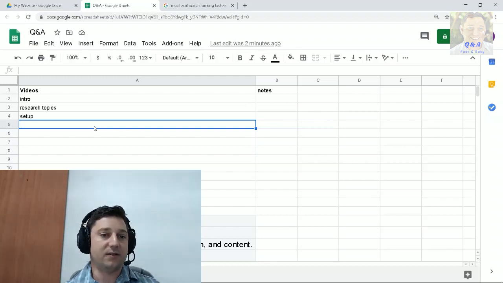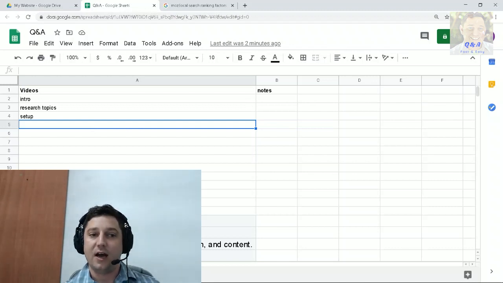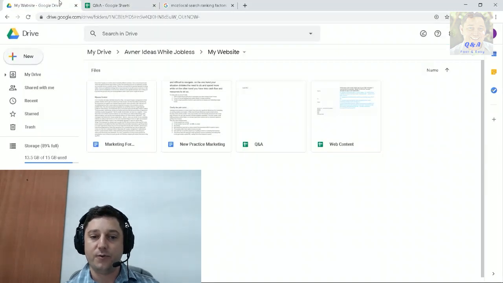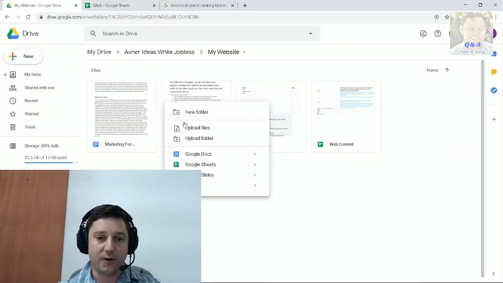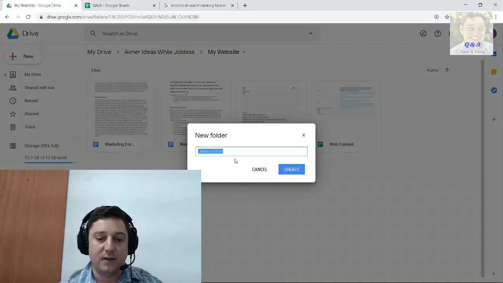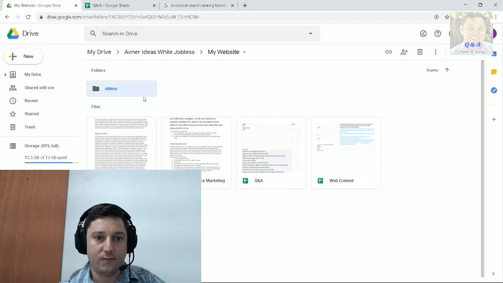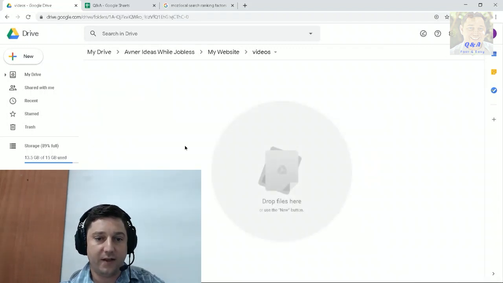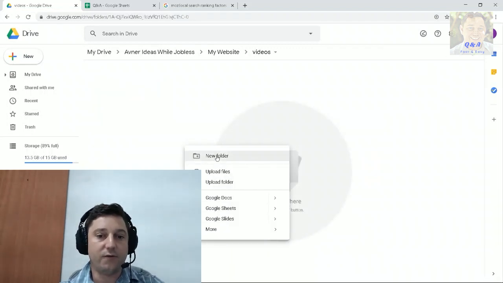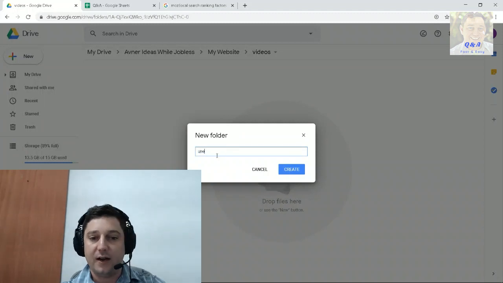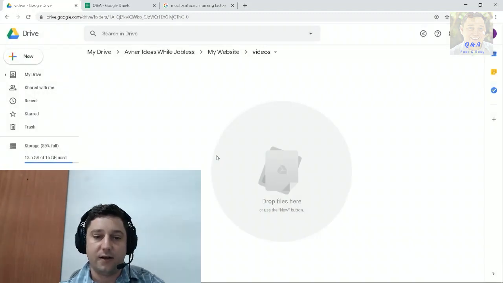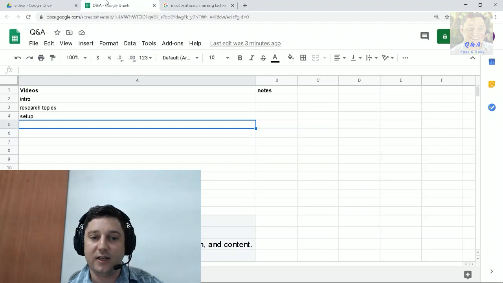That's pretty easy. And if you're doing a lot of smaller, shorter videos, I do like to have a Google Drive collaborative folder. What you would do is create a new folder and call it videos. And then in this folder, I'll have two folders. One will be called unedited, and then I'll have another folder called edited. So that's really just the setup.